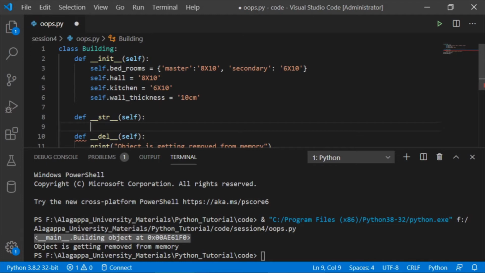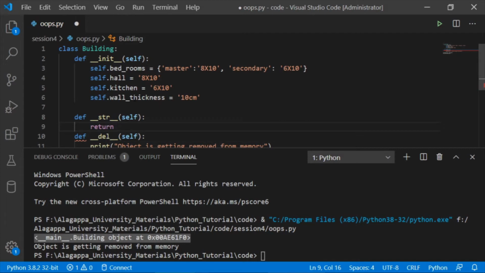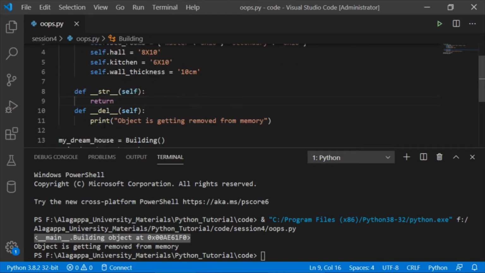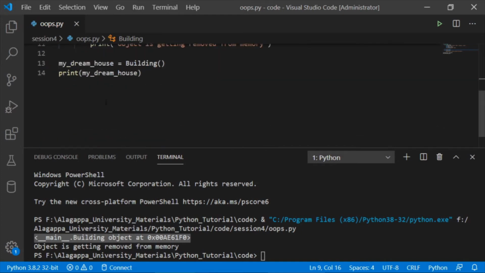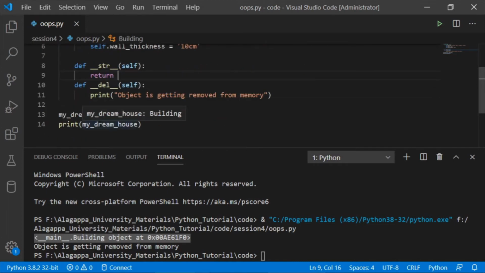If I have 3 bedrooms, I'll say 3 BHK. What I'm going to do is, instead of printing, just return the data to whoever called this. When we attempt to print my dream house, this is the place where we call our object. So whatever data we give here will be returned to this place and printed on the screen.